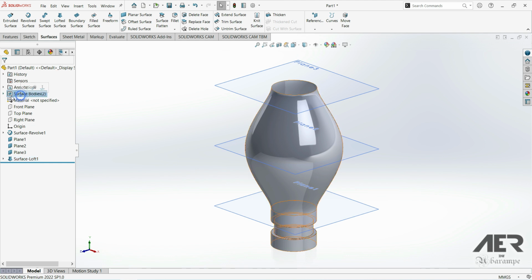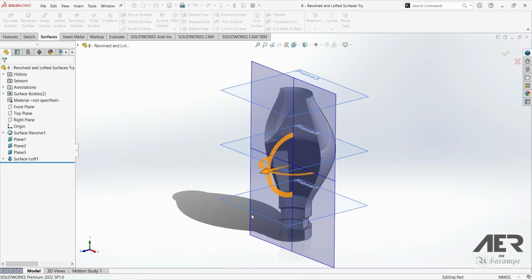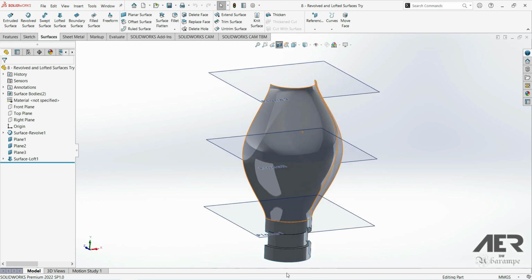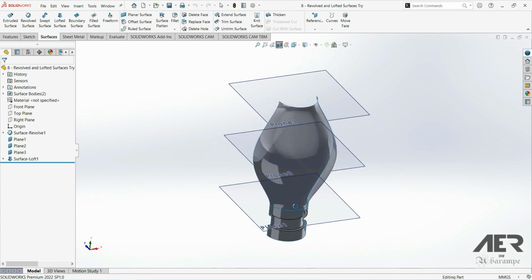So we now have 2 surface bodies. We've got the revolve at the bottom, and then we've got the loft at the top. If we look at the cross section, we can see the loft probably could have just been an extension of the revolve. We could have just extended that sketch profile that we used to make the loft, and we could have maybe used a spline to create this top shape. It's because the loft shape here is completely circular, it's symmetrical about that center line. But if instead it was oval, or it was flattened, or squashed a little bit, then a loft would be better for this. But I just wanted to show that, as with a lot of things in Solidworks, there's different ways that we can achieve the same end result.